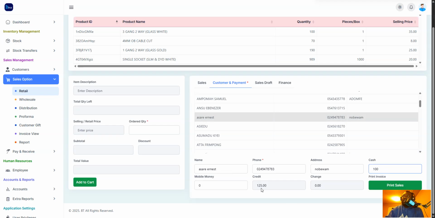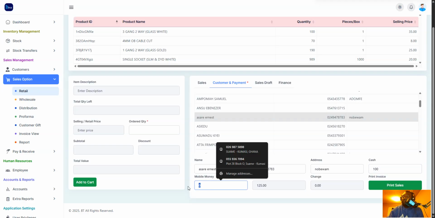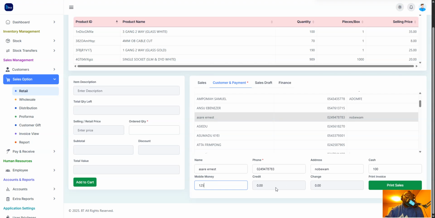Now the balance is 125, so definitely we know that the person sent mobile money 125. So you see, credit is 0, change is 0, so that means they don't owe us, and we won't give them any balance. But if they give us cash 200 cedis, then you know that we will give them a change of 100 cedis. It's as simple as that.